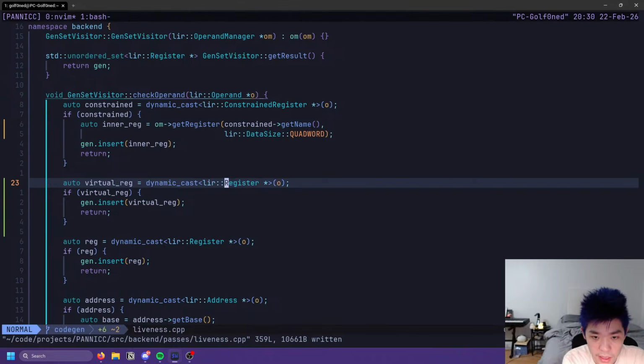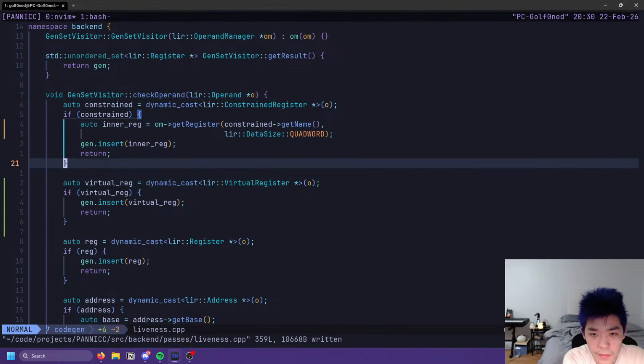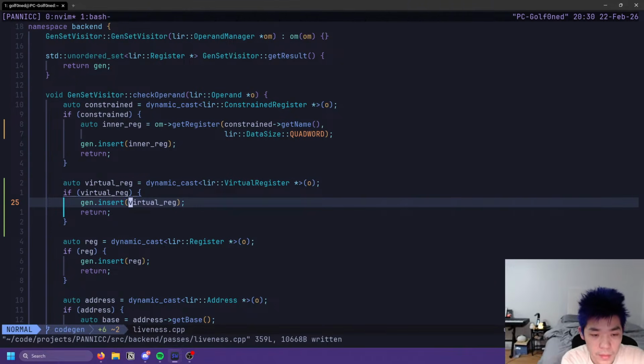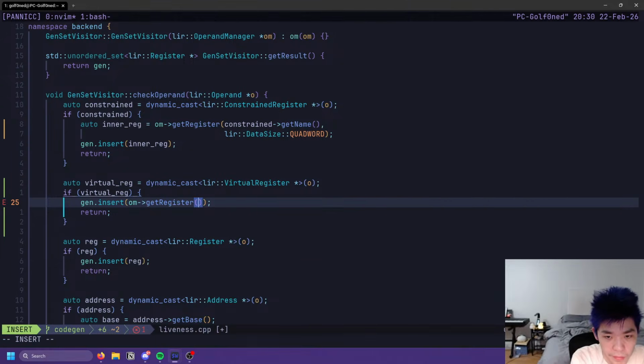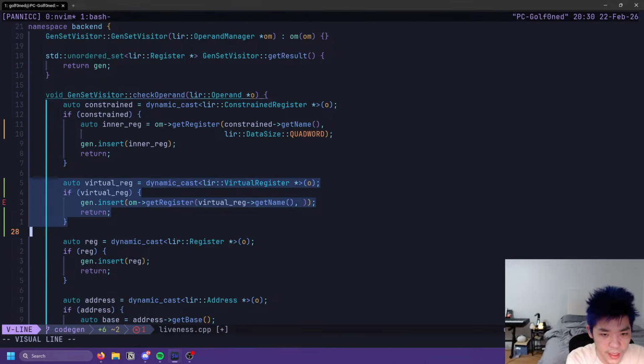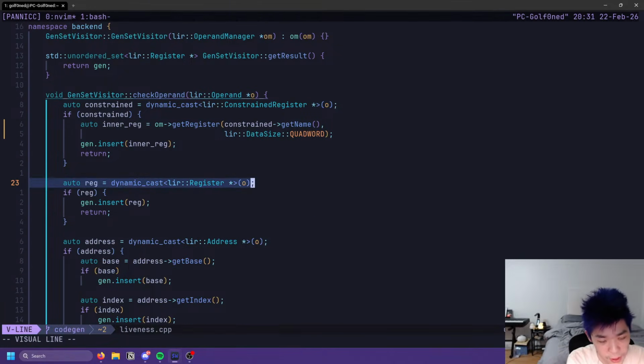Okay, so we want this to be virtual register. Yeah, so we're not just directly inserting the registers. So we need to do some resizing. So we want get register. Let's give it get name or wait. Virtual reg. Get name. And then, or actually no, we don't even need virtual reg. We can start with register.